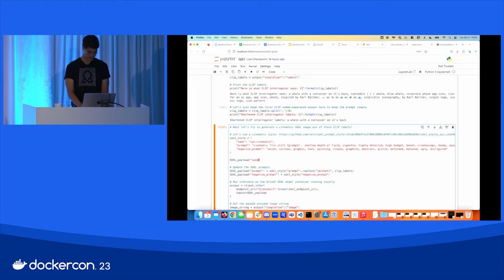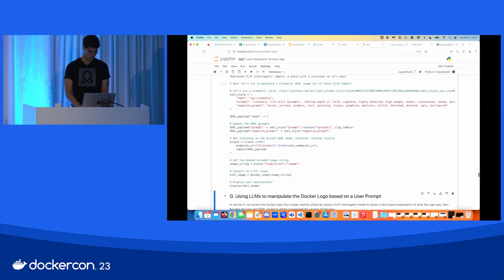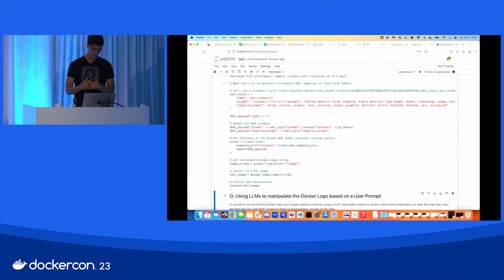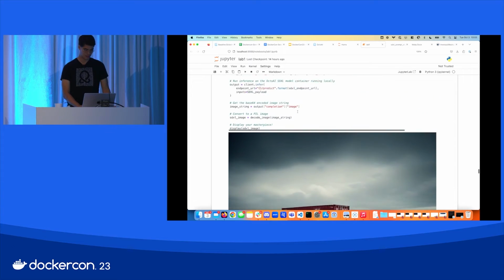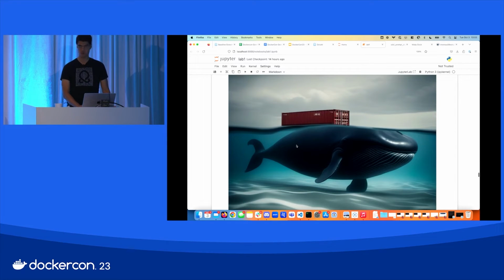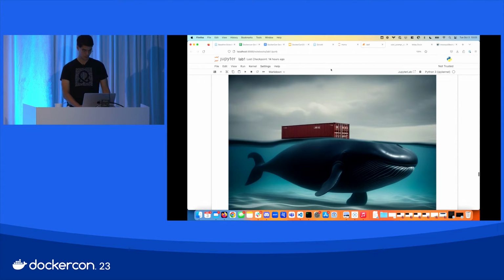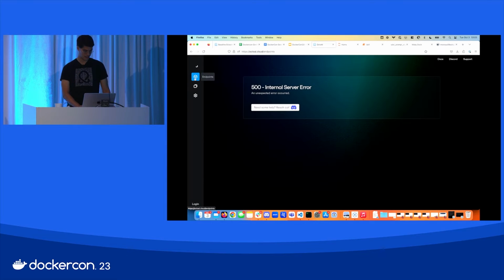One thing I can do is set the SDXL payload seed back to 1. I think it should give us a better image. As you can see, as you change the seed, you're going to get a different image every single time. So you could do this 1,000 times and you're going to get 1,000 different images, which is where the addictive component of playing with Stable Diffusion comes in, because you're always waiting to see what kind of great image you could generate. So this one is much better. I just changed the seed, and sure enough, we have a whale and a container on the back of the whale. All right.